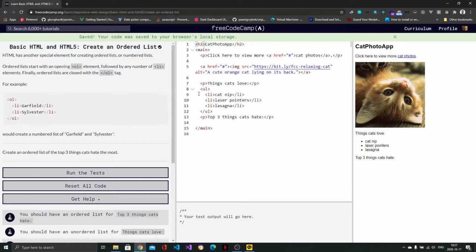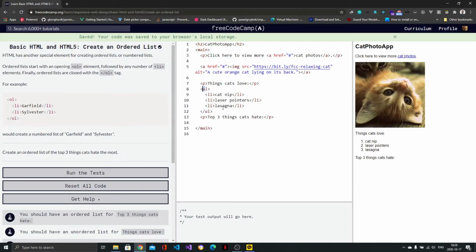So now we're looking at another type of list, which is the ordered list. And the difference between the two is that the ordered list will print out numbers for each item. So if I just change the UL to OL, so from being an unordered list to being an ordered list, then we see how the bullet points just turned into numbers, where each number represents the order of the item. So now, actually this is wrong.